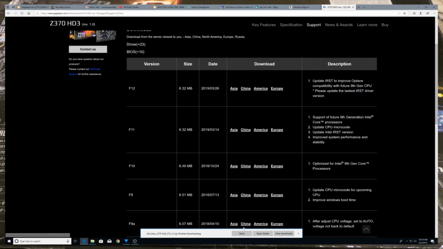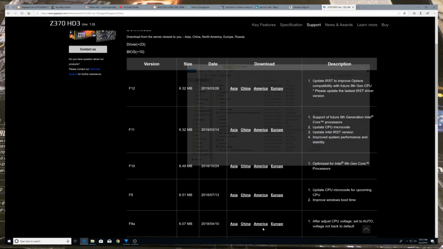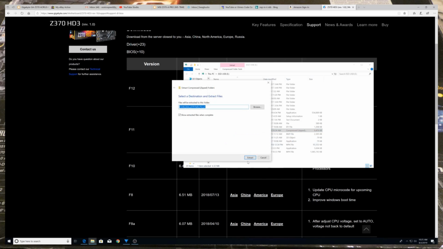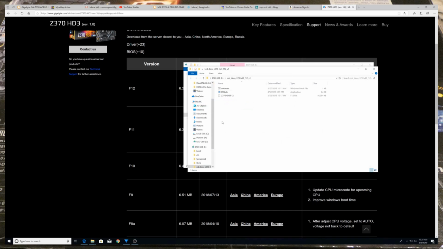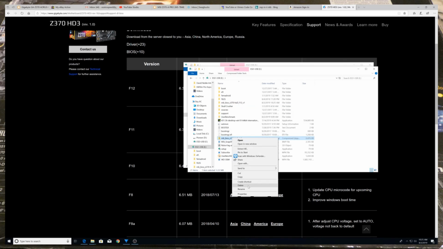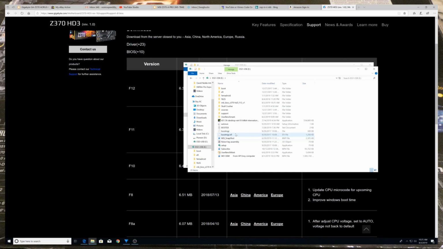And then it is now downloading. It's finished. We're going to open the folder, and what you want to do now, it's a very important step, do an extract all. And there you go. So the computer will use this information. I'm going to go back and delete out the zip file. So I don't need that anymore.